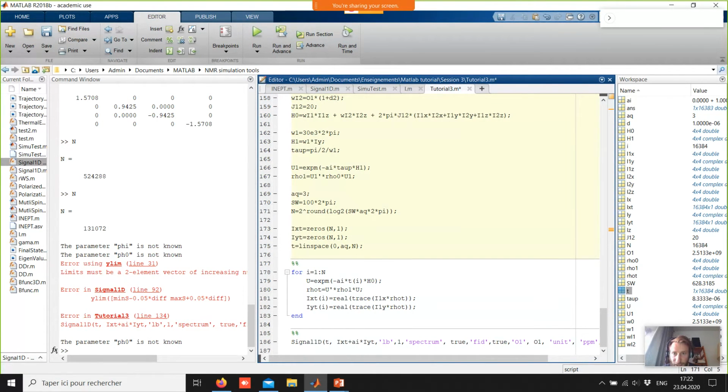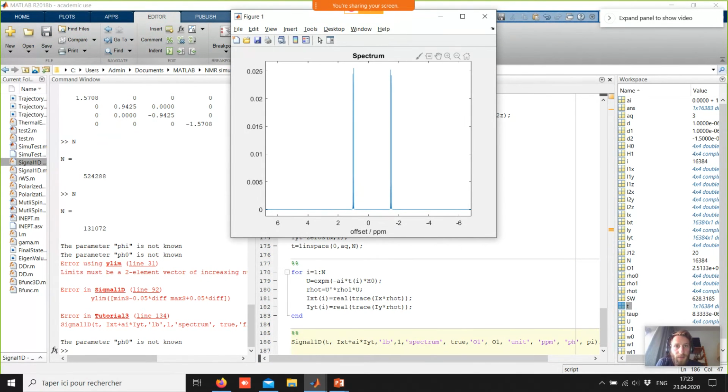These are FID parameters, I don't need to change them. And again here, when I calculate the propagator and the sandwich formula, this doesn't change because this depends on H0, not changed. But here, for the detection, I assume that my channel is detecting both spins. I run the code. I propagate. I'm going to get rid of the FID here. So here is what we get.